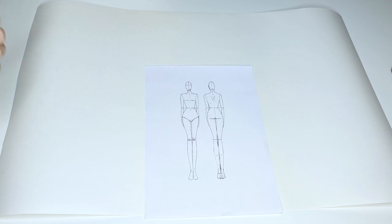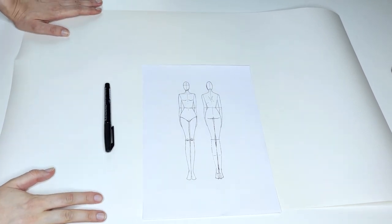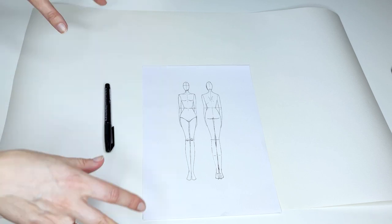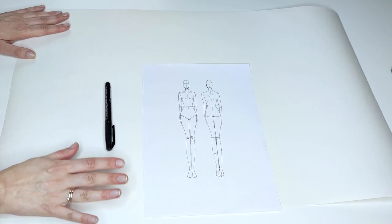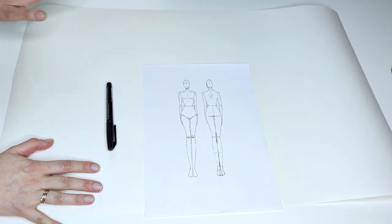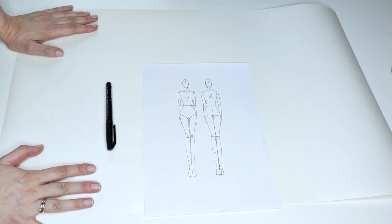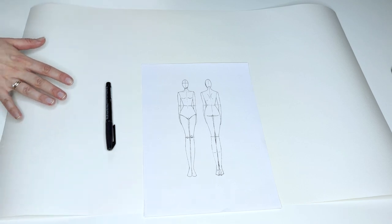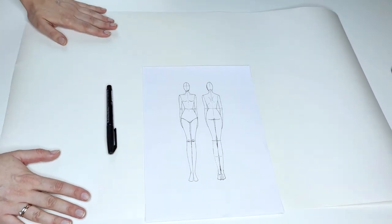So okay, we will start making our pattern for the polo shirt, and if you've seen my sweatshirt making sewing class, the pattern base is made exactly the same way, just a little bit different ease. And later on, when we will be cutting our pieces from the fabric, we will be cutting additional few pieces such as collar, cuffs, and etc. And now we will do the base for our pattern.